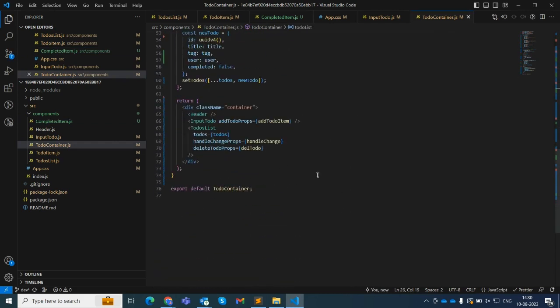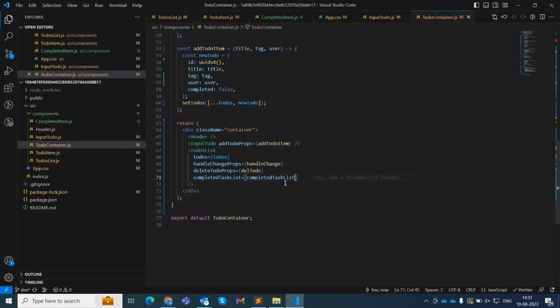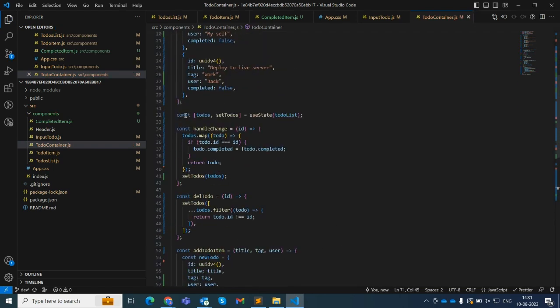Let's check one by one where we can add. Okay, so here we are assigning the to do's. Same as the to do's, we are creating the completed task list where we are going to add the completed task. For that, let's define one state, same as the to-dos.